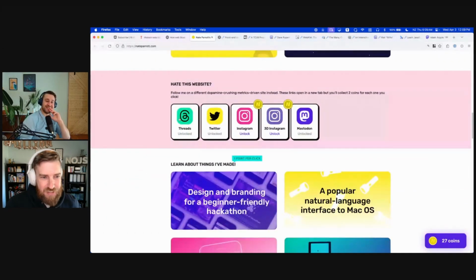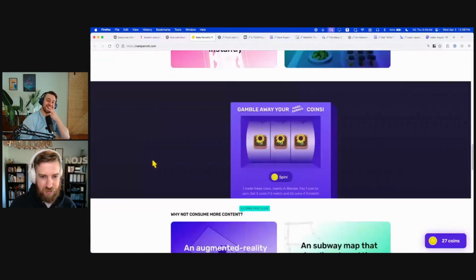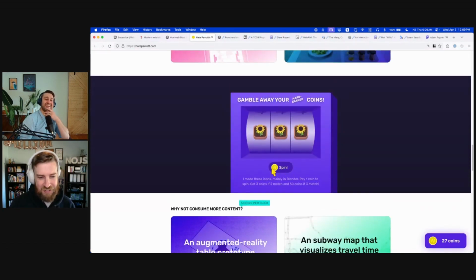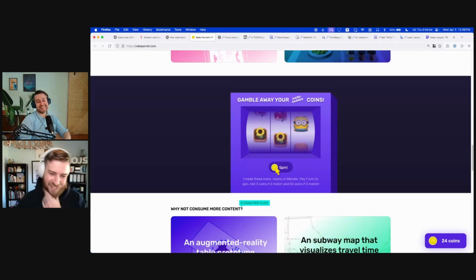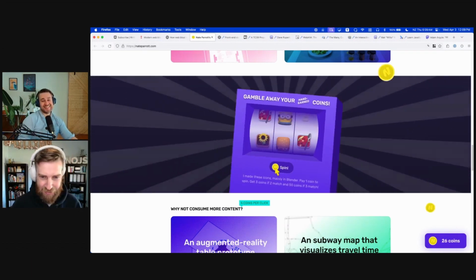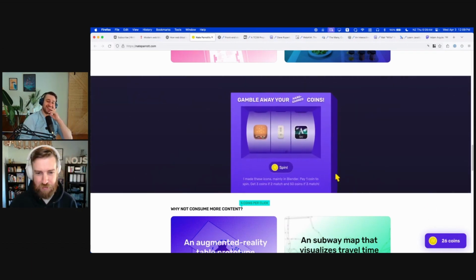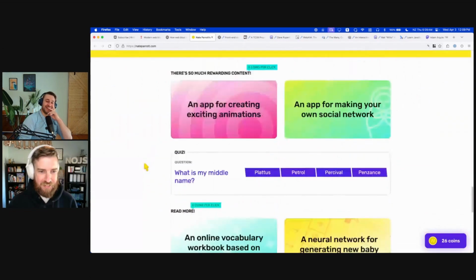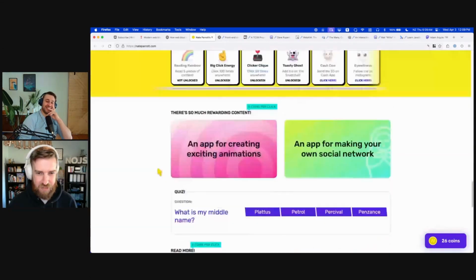And it's not just interact with my site. It's go to my social feeds and subscribe to my content there. And then at the bottom, they have a gambling section where you can pay a coin and see if you can earn more coins. It's just silly and crazy, and I really enjoy it. Ooh, I won some coins! Hooray!